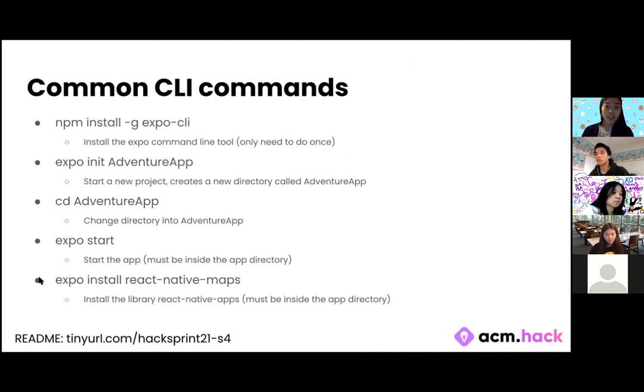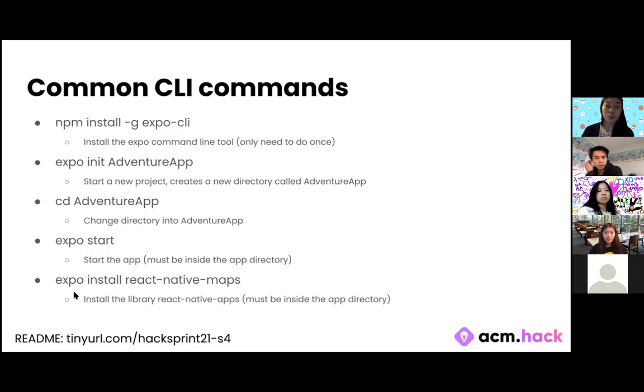Another thing to note, for command line commands, you might see instructions for yarn add and then the library name, or expo install the library name, or npm install the library name. The most important thing is just to be consistent, because if you mix up using npm versus yarn, it can be a little bit hard to untangle.